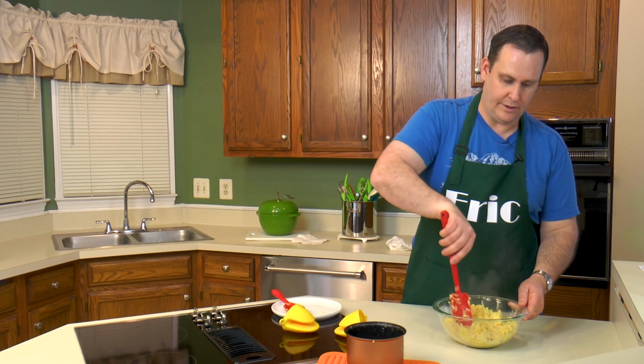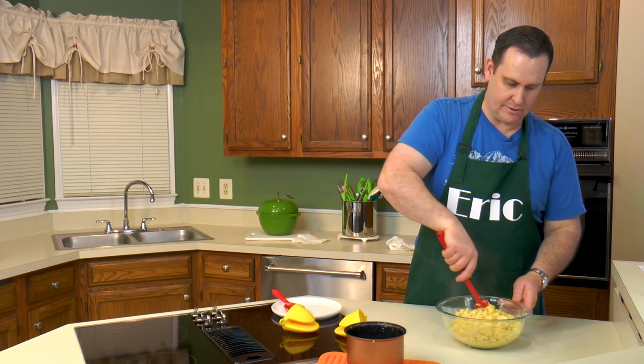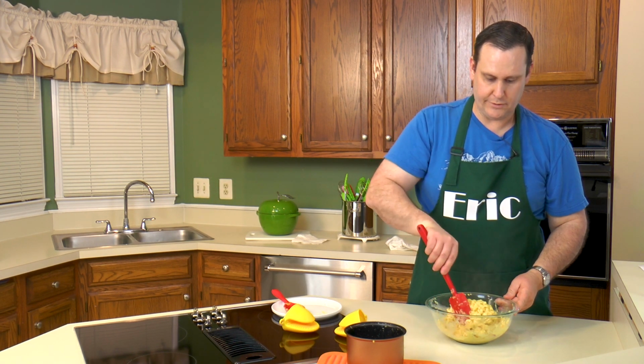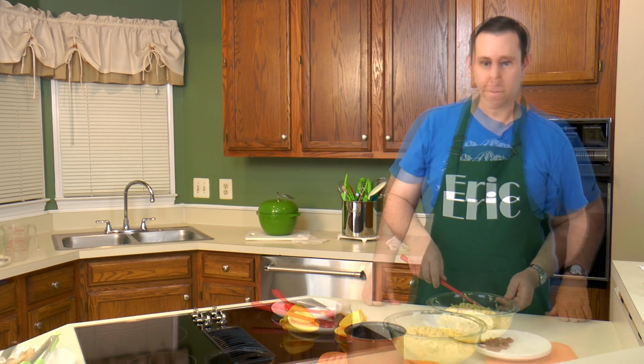We have a spectator. Even though she can't really eat any of this, she wants to look at it and see if it's worthy. All right, so now that we kind of played with our food a little bit, and I'm salivating here, I'm gonna plate up.